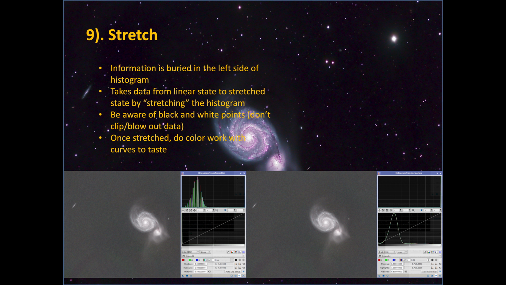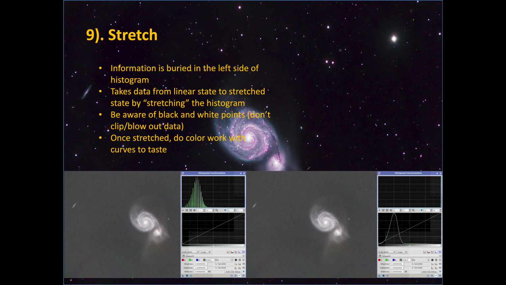We stretch our images to essentially stretch the histogram. That way we can work on it as if it were a traditional non-Astro photo. This can be done a multitude of ways, the tried and true: stretching the histogram, bringing the midpoint over to the black point, applying and then reevaluating until you're happy with it.